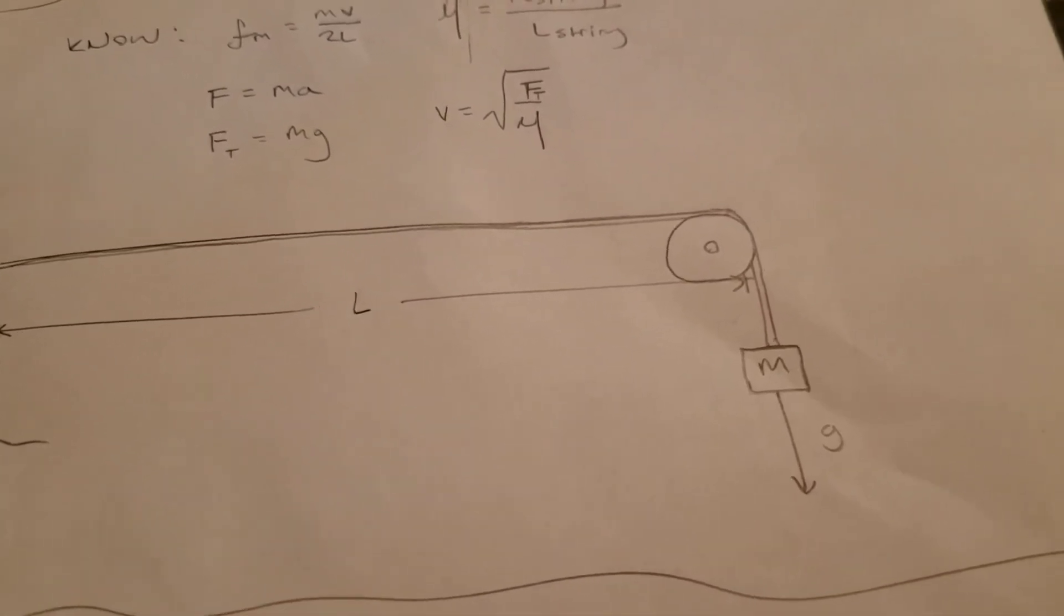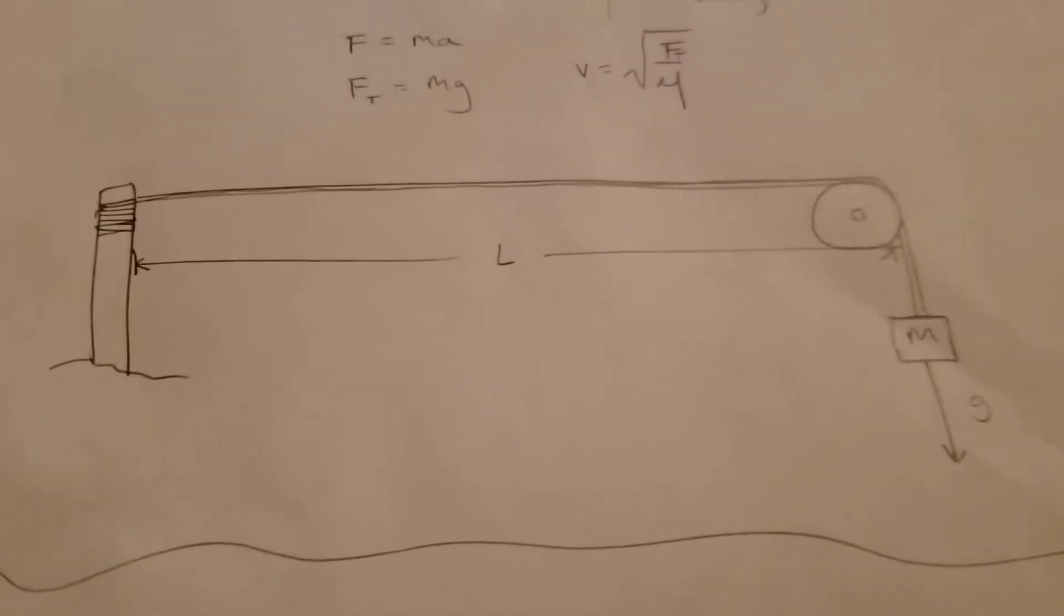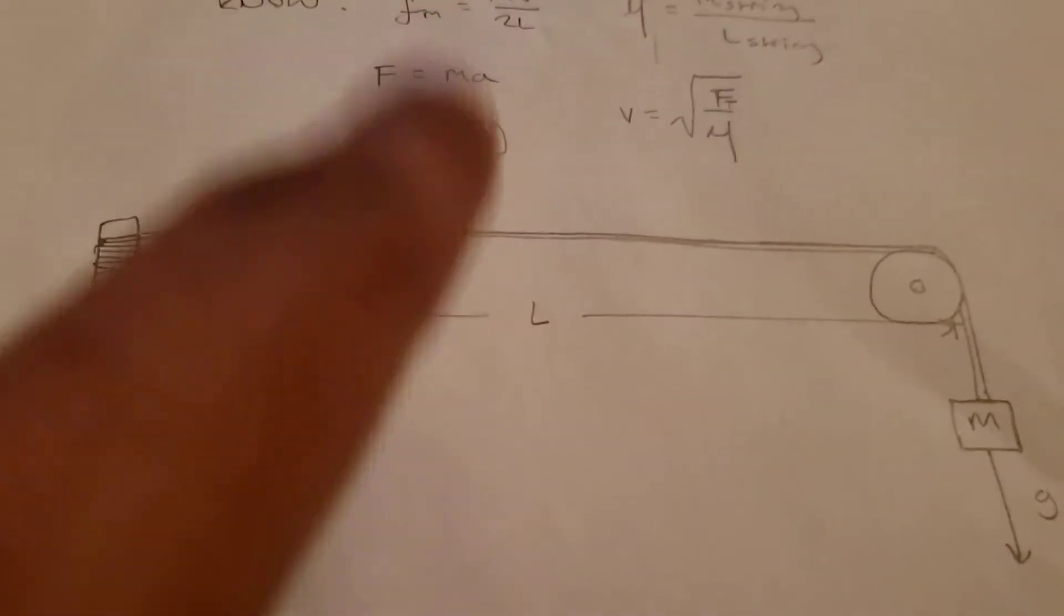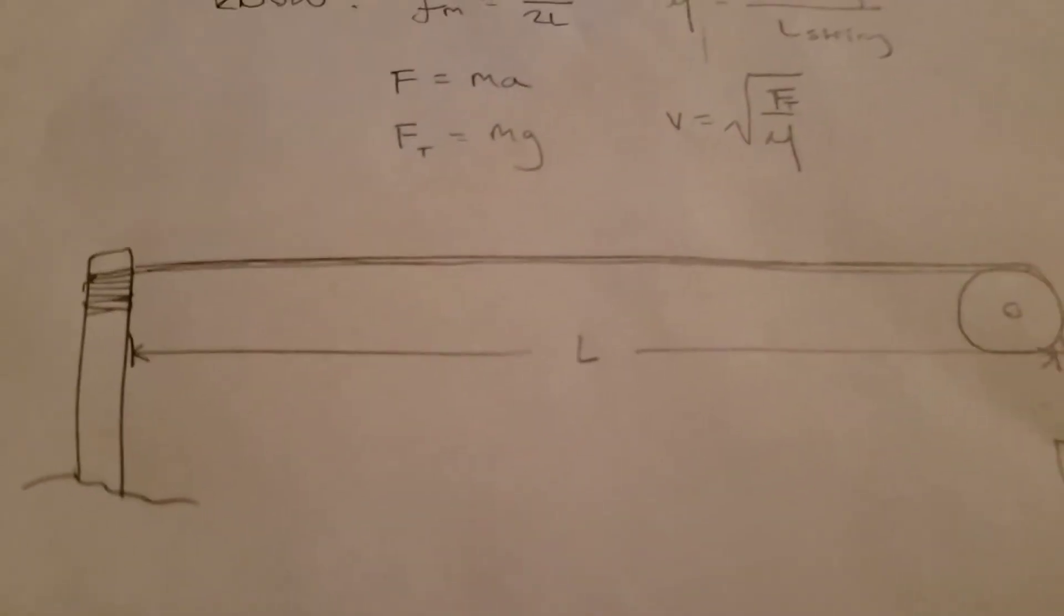The mass is, of course, pulled on by gravity, which is what we're trying to find. And basically, the scientist excited waves on this horizontal portion of the string to gather that data that we were given earlier.